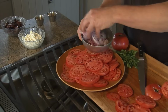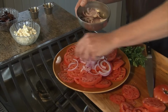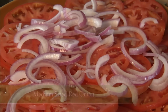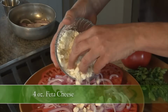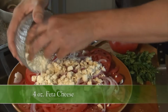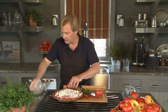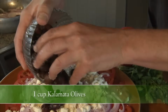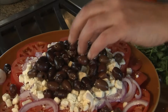I took a small red onion, about a medium size maybe. Just going to add some of this to the top. This is so easy. And then about 4 ounces of feta cheese on top like this. Feta cheese crumbles. Doesn't that look good? And then a full cup of Kalamata olives like this. Kind of pile those in the center.